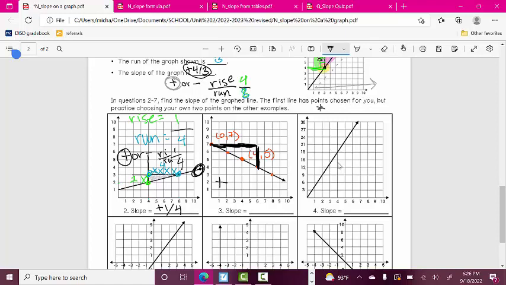Remember, slope is positive or negative, rise over run. If I have my pencil pointing to the right, and I put it on this line, it would point down, so I know the slope is negative.